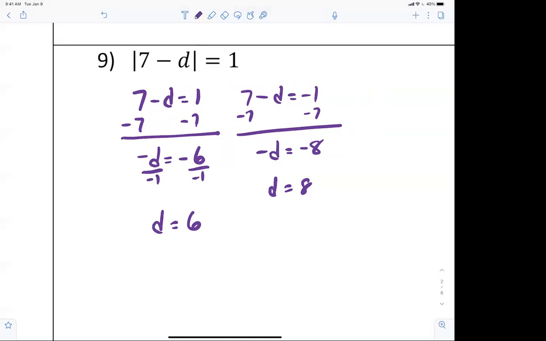Why did you get rid of the line thing? Those are absolute value signs. Come on, speak like a mathematician. Why did you get rid of them? Because that's how you solve an absolute value equation. That's the rule. There are some things I can teach you, but these are the rules. If you want to solve an absolute value, this is the rule.